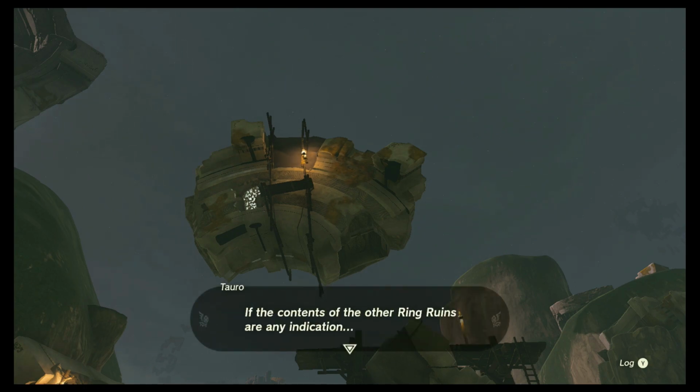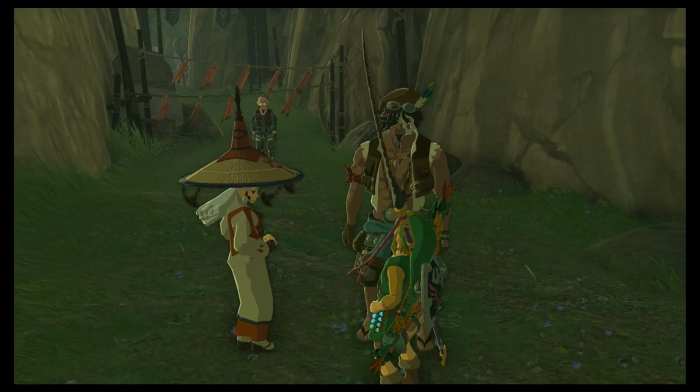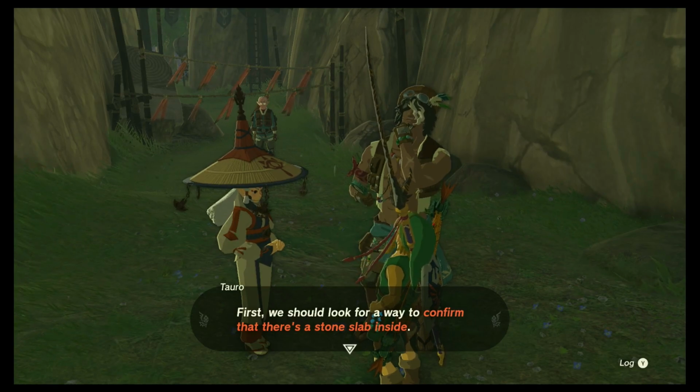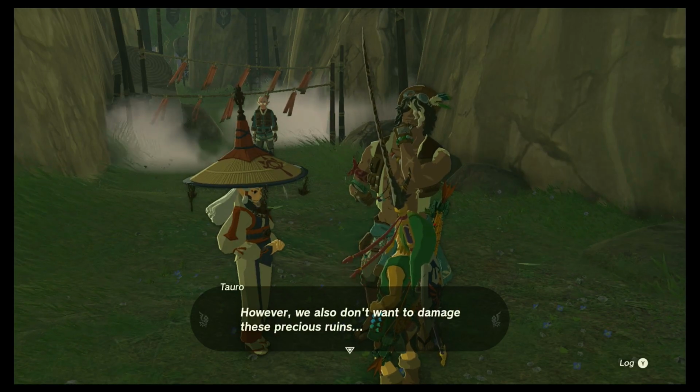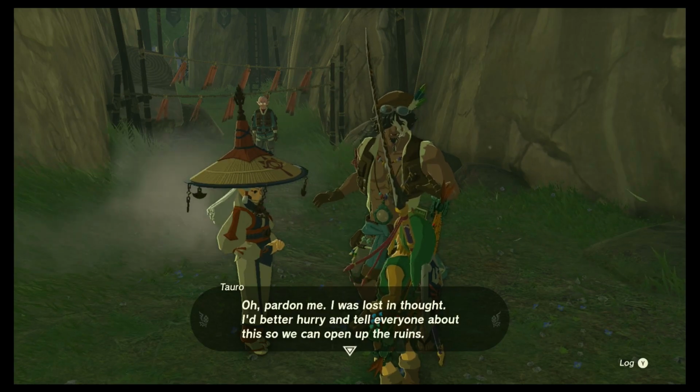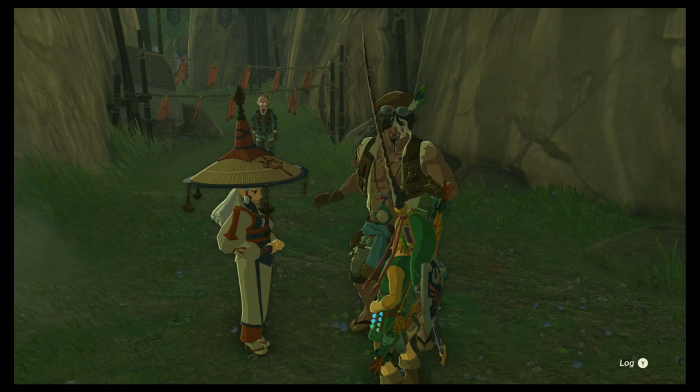I got this. If the contents of the other ring ruins are any indication, there should be a stone slab inside engraved with Zonai script. First, we should look for a way to confirm there's a stone slab inside. However, we also don't want to damage these precious ruins. Oh, pardon me. I was lost in thought. I better hurry and tell everyone about this so we can help up the ruins.